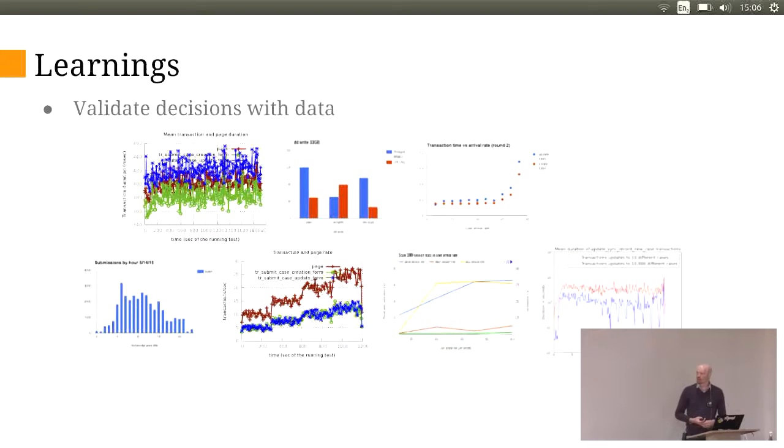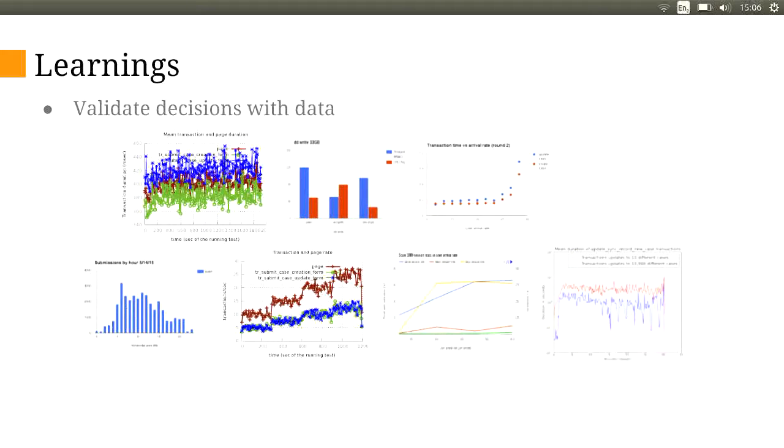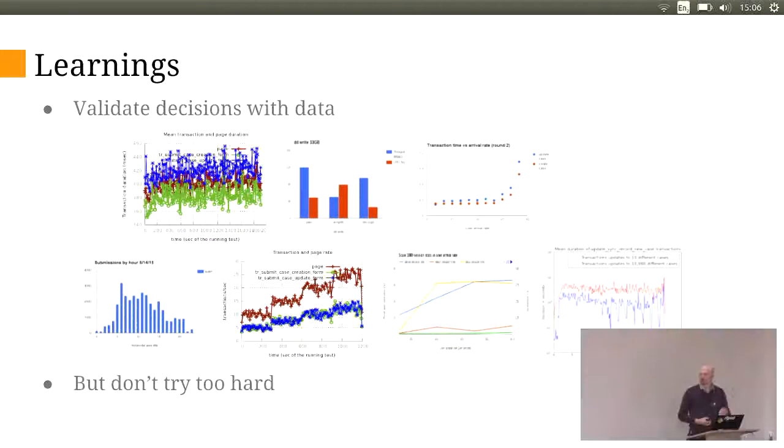Validating our decisions with data was really quite key. A big project like this is a huge investment for the company, so they want to make sure that we're doing the right thing and that they should spend all this money on it. So we spent a lot of time doing benchmarking and predictions. But I would say, don't try too hard. As Flavio mentioned before, stats can lie. If you try really hard to make your data support your decision, you can probably do it. So just be careful that you're being objective with your data.